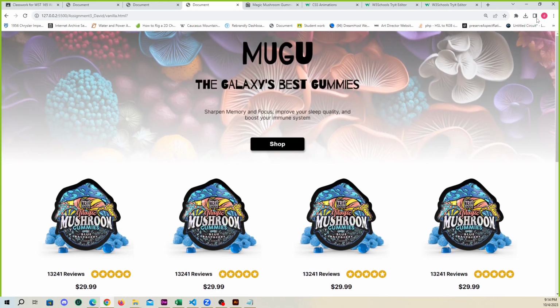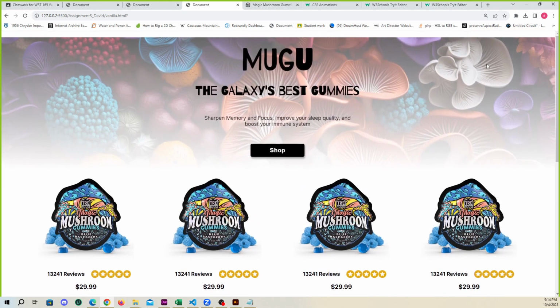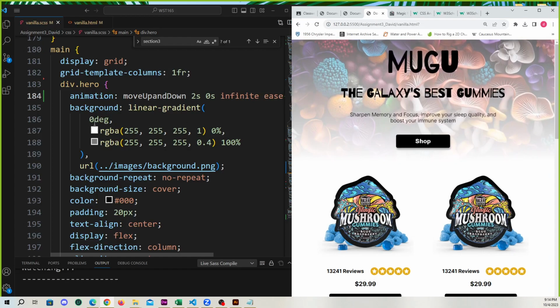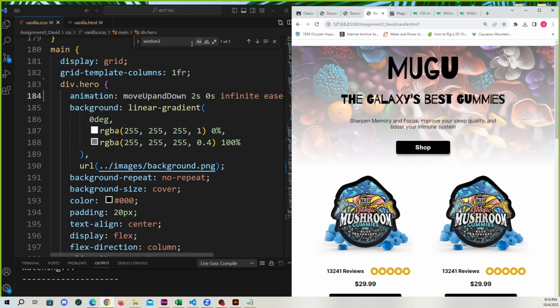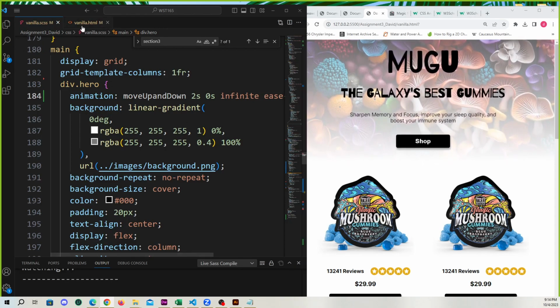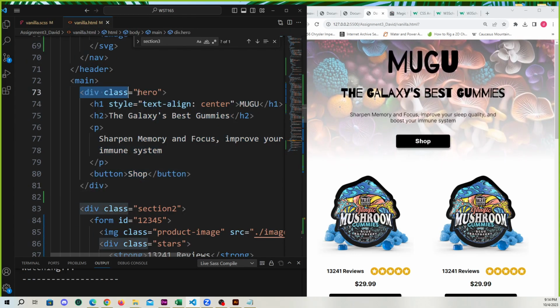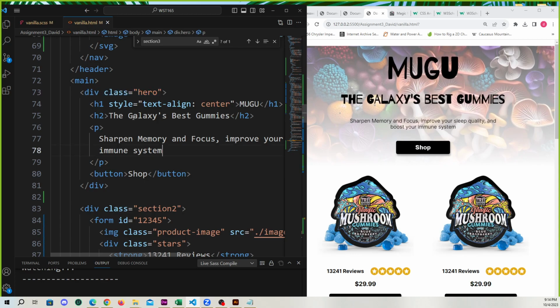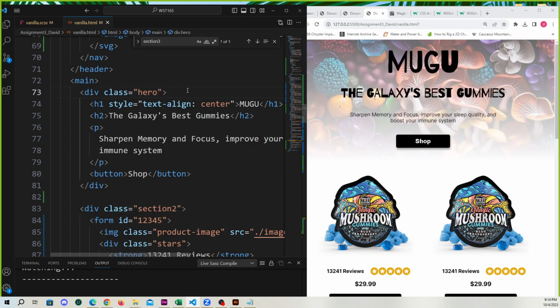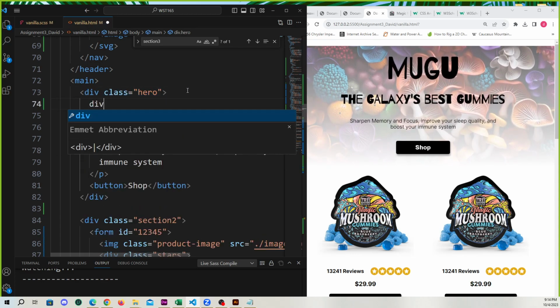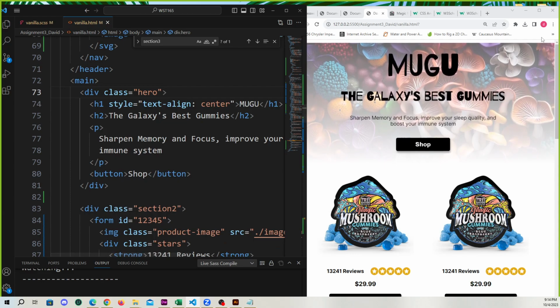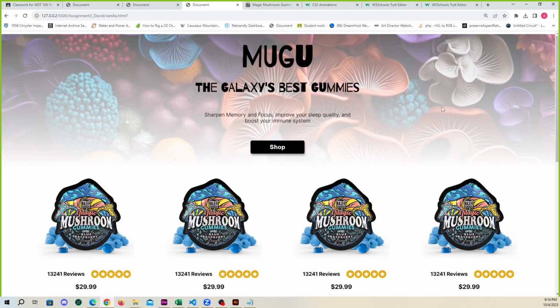I guess that's cool. I didn't think the background image was gonna move too. I was only expecting the text in here. But I forgot I applied the background image to the hero. So I could wrap these guys in a div, but I'm not gonna do that. I'll leave it like that. It looks cool.